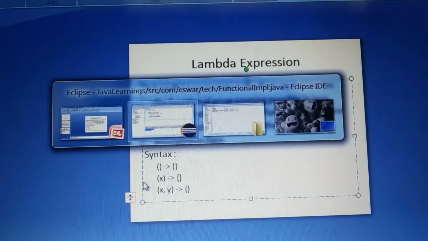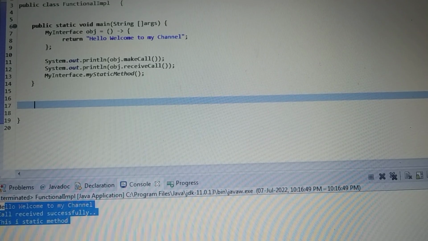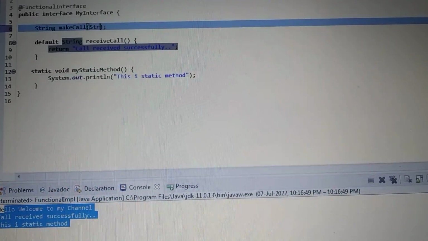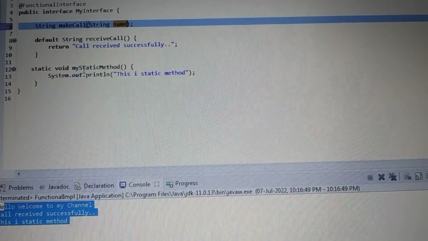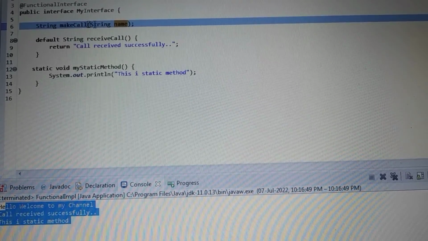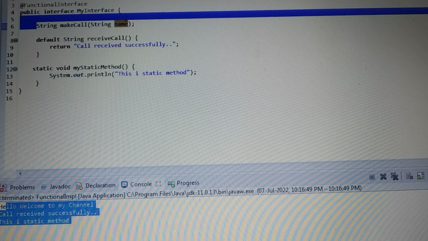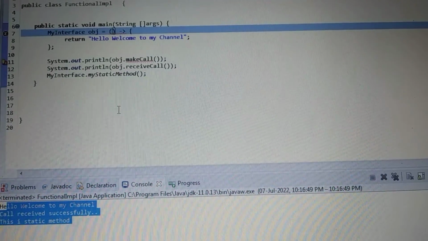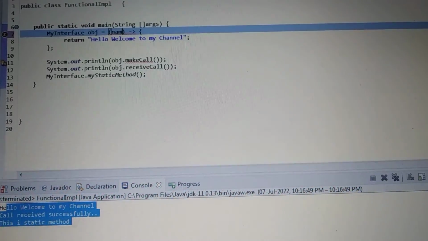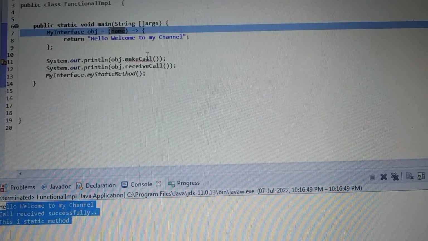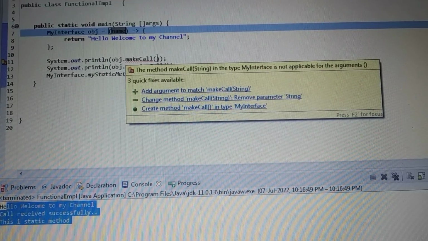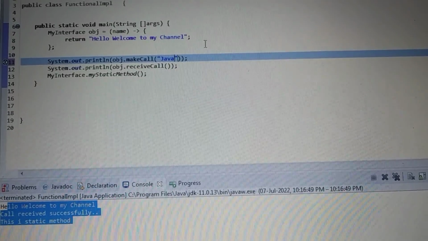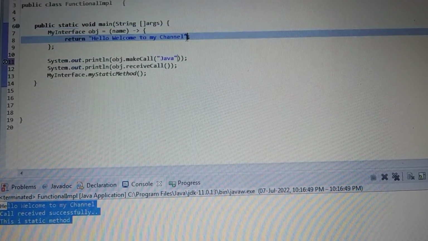If you want to see that with one parameter and two parameters, we can change the current method by accepting one parameter, string name. At the same time, when we add a parameter to the existing abstract method, in the implementation class also we have to pass the argument, right, as passing this name. Now here the make call is the one which we have changed. We are passing something, right? Just see Java. Now we can print this argument here.